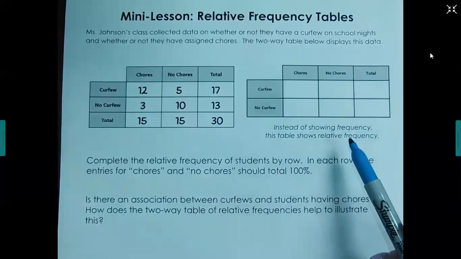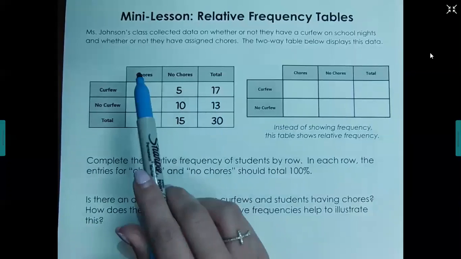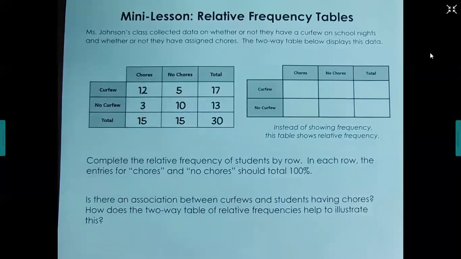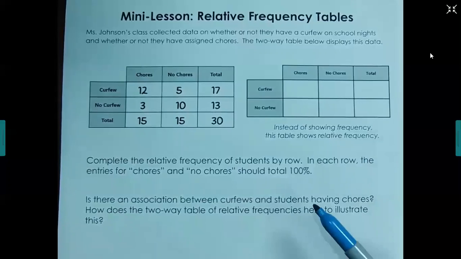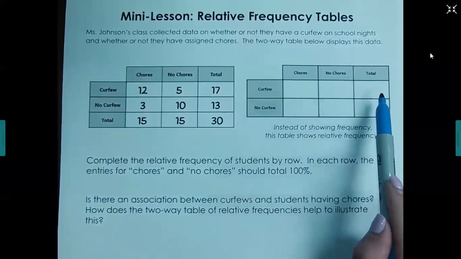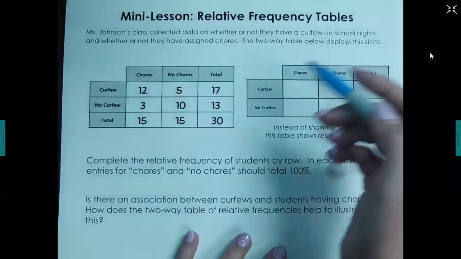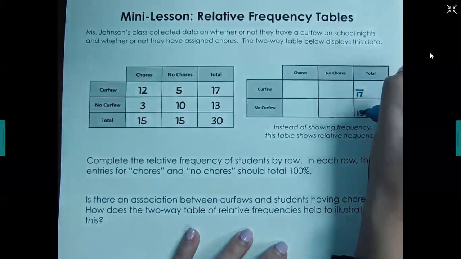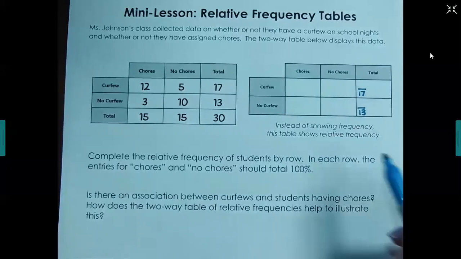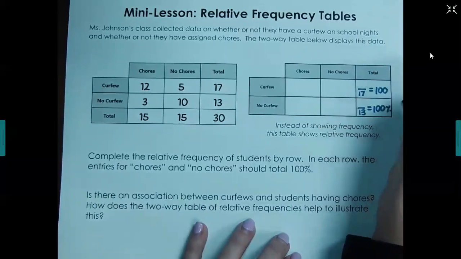So a relative frequency can be calculated by the entire total, or it can go across by row or across by column. And it really depends on what we're trying to find and discover from the two-way table, which relative frequency we will use. So this example, we're going to go by row. So think about what that means. When we're looking across by row, a relative frequency is how much out of the total. So for instance, when we're thinking about our total students, we have 17 that have a curfew and we have 13 that do not. So when I'm looking at this, I need my totals both to equal 100% as I go across the frequency table.